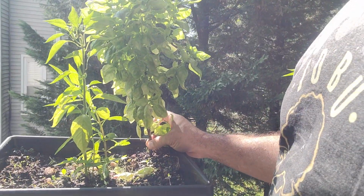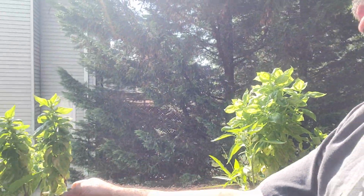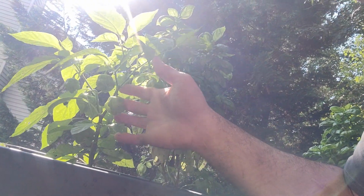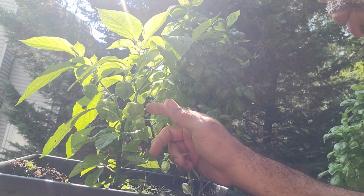The stalk in there is nice and thick, and we have some chili peppers that are growing here. Lots of basil, tons of basil. We got a pepper. Look at this. Habanero peppers. You see those bad boys right there? Oh yeah, that is going to be great.